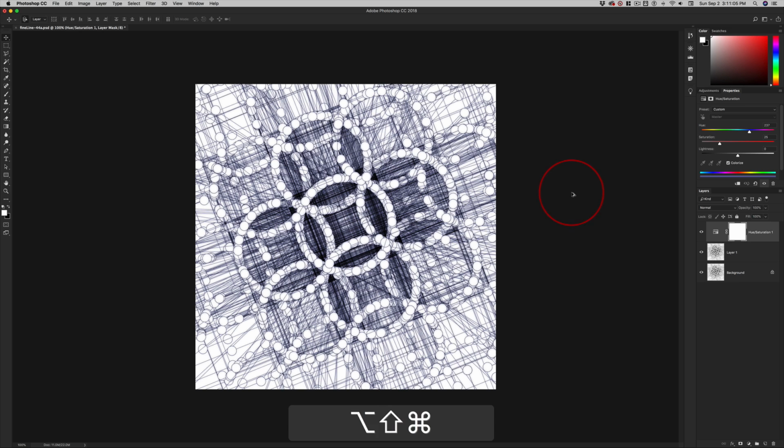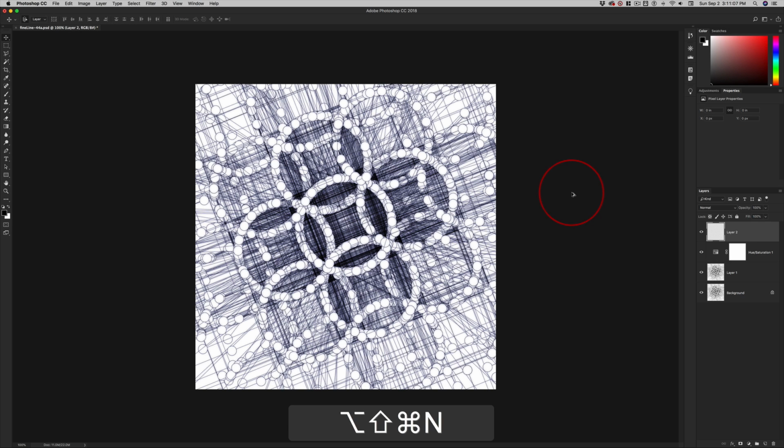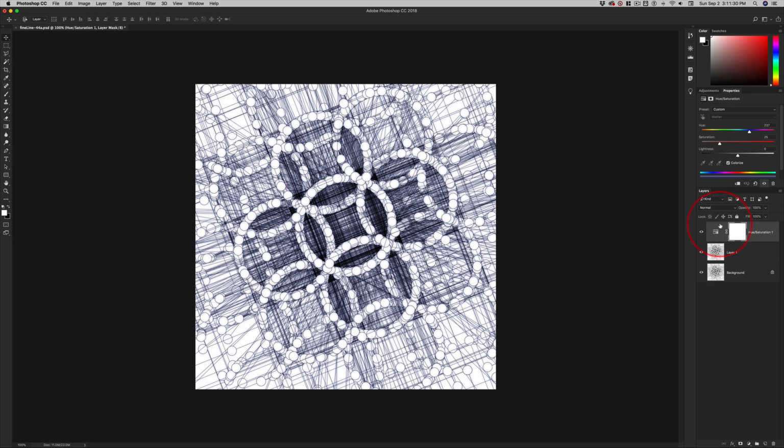So Shift-Option-Command-N, Shift-Option-Command-E gives us a new layer and then merges everything on that new layer. This is a throwaway layer because we don't need it. We already have this file, but this is our flat file that we can say Command-A to select it, Command-X to cut it, which also gets rid of the selection. Then I can just hit delete. So this file is not in danger at all. This is our original, and it's back to its original state.